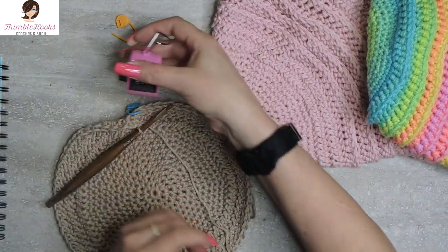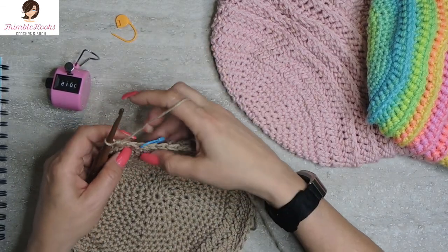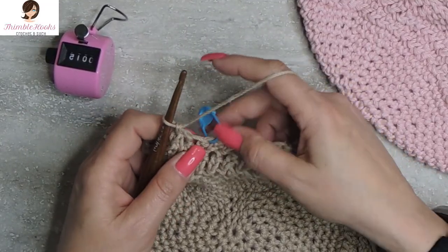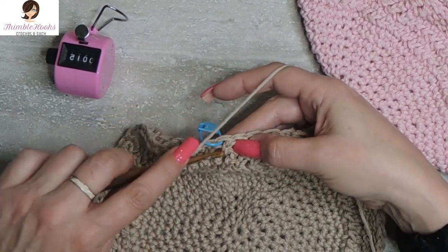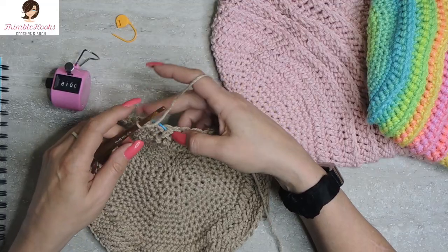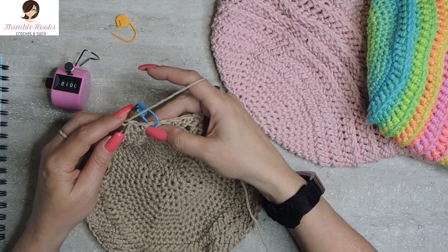All right, so round 15, click. This is how we get the ridge. We just worked this stitch. This is our last stitch on this round. This is our first stitch in the next round, so we want to find its post. Right here is its post. We are going to do back post double crochets all the way around, but make sure you use the right post.